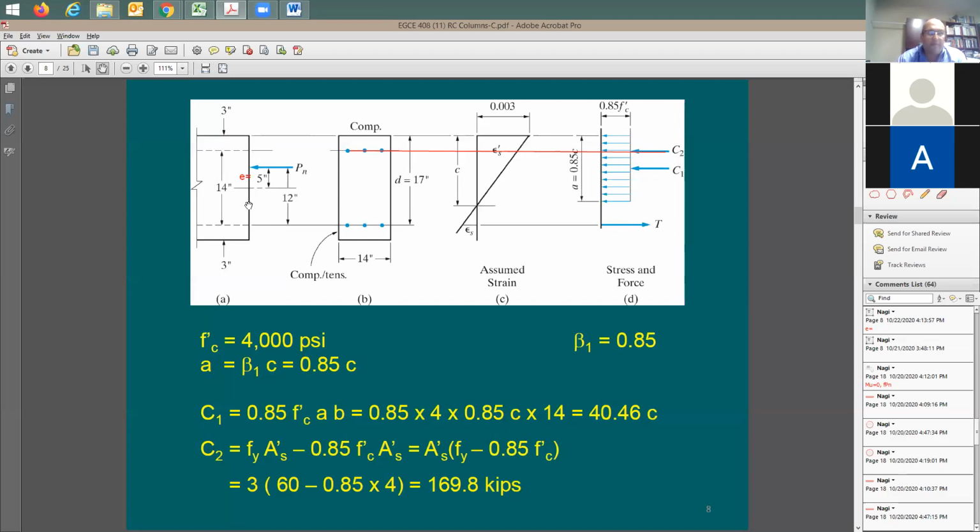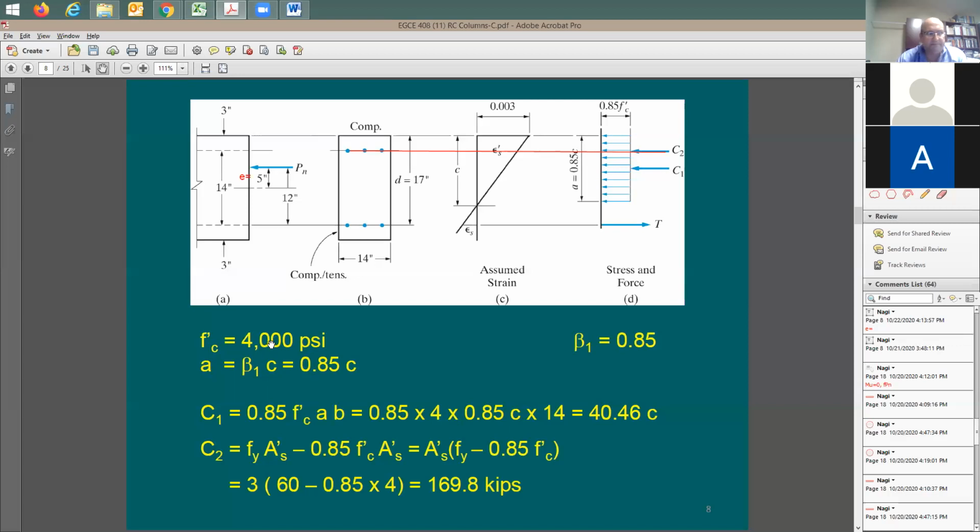Now, when it comes to the strain, understand on the top, concrete is going to be failing at 0.003. This is going to be the capacity point. This is going to be the strain at which we do our calculation for the capacity of this concrete section. The depth of the neutral axis is the standard that we quote here, lowercase c, while a is the compression block depth, which is equal to 85% of c. This happens when the concrete strength is 4,000 psi. If you start to add more strength to the concrete, this number is going to drop down. The beta 1, if you recall the chart, for each additional 1,000 psi, you're going to have a drop in beta 1 of 5%.